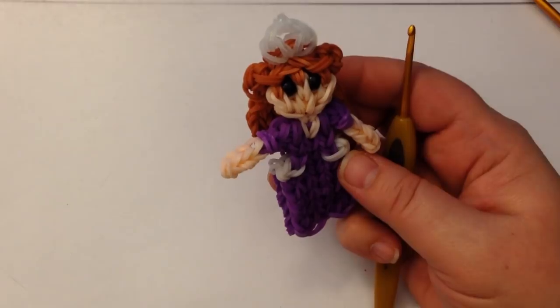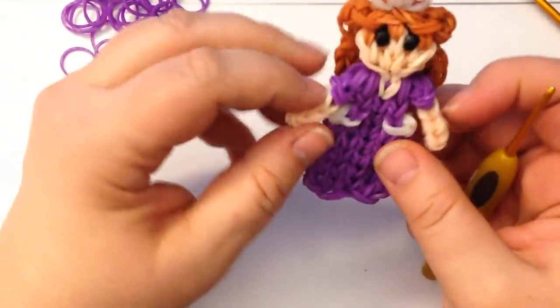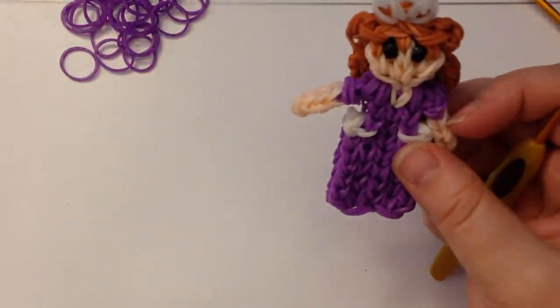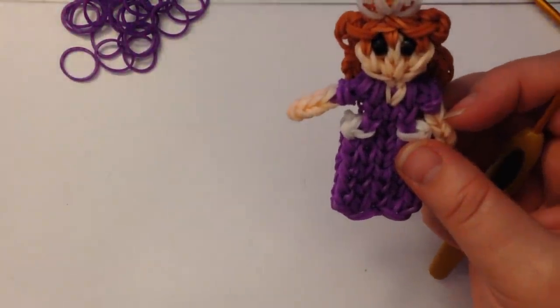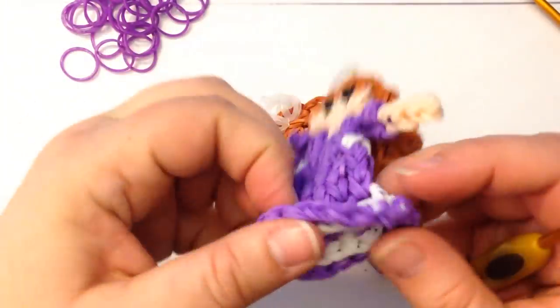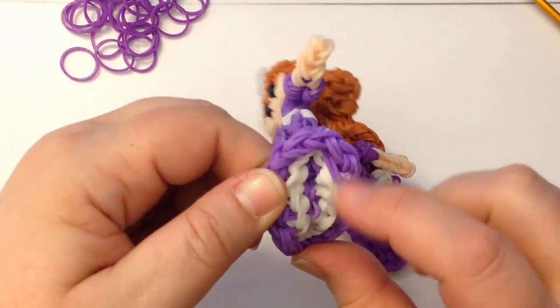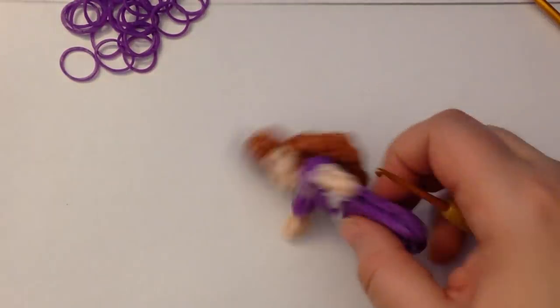And that's the fun part, because what we're going to do is a little bit of crocheting with loom bands to make her stand up. So I'm using purple and the white. Okay, and what we're going to do is crochet with double bands a border of white and then a frill of purple.